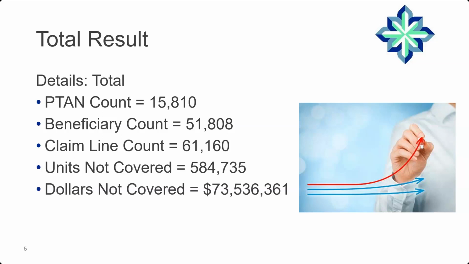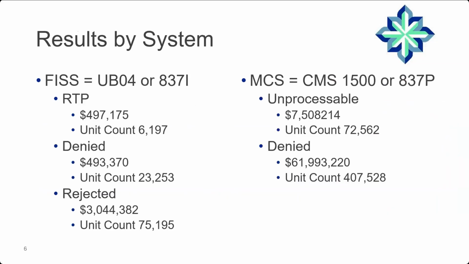Okay. So this is what I got for a result, and this is why we're doing it. And again, if you want to circle it, circle that bottom $73 million number. That's a lot of claims for us. It's a lot of denials and a lot of money. So we move on and they say, okay, now what do I do?